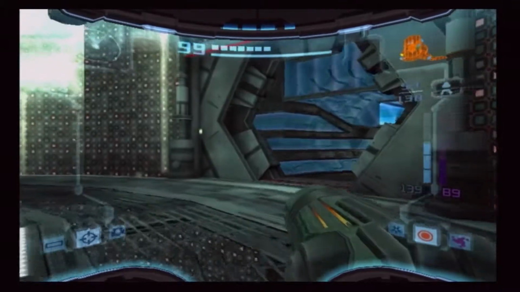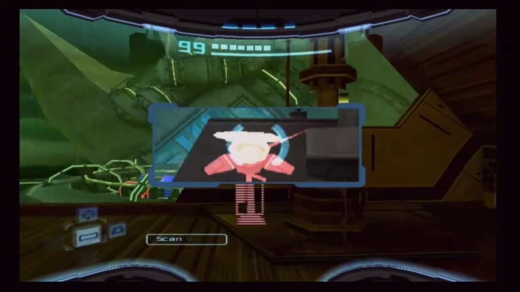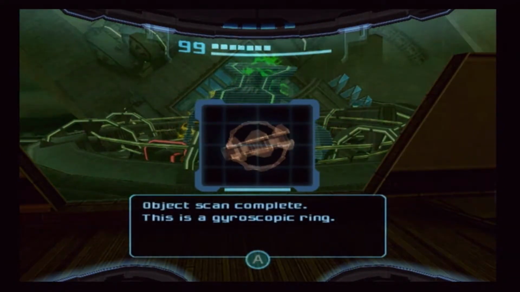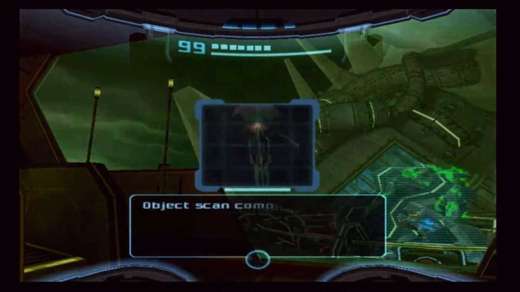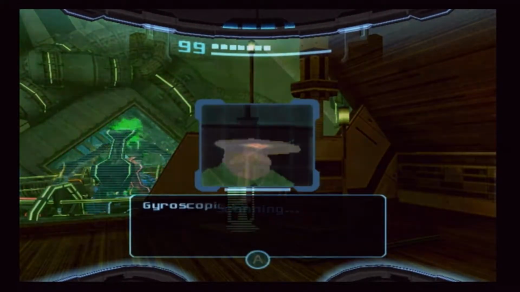But we'll be able to do something with those orbs actually relatively soon, believe it or not. But in here, we have what I like to call the electric gyroscopic ring, because that's what it is. If I scan this, this is just another drone, a simple maintenance unit. Now, if you scan this, this will tell you the code.